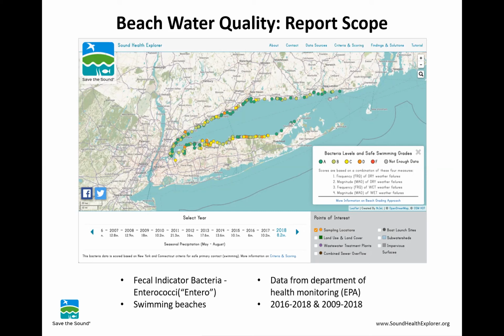We focus on swimming beaches. There are some other passive beaches on the Sound, but only beaches that monitor and report that data back to EPA are available for us to include in this report. I will also mention sometimes there are private beaches that don't monitor. If a private club chooses not to get a license beach or put out a beach stand, they can keep a beach open and not monitor. That's kind of a limit your own risk situation. So they would not be included in this report. But we do have 204 beaches, so it's a lot. There's a good spread, and there's a lot of good stories to tell.